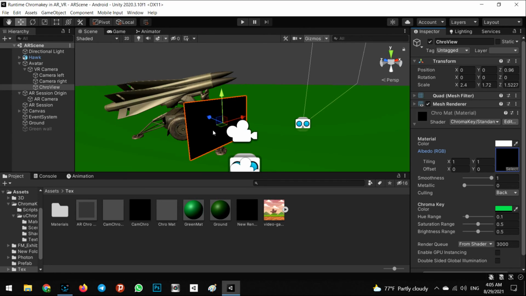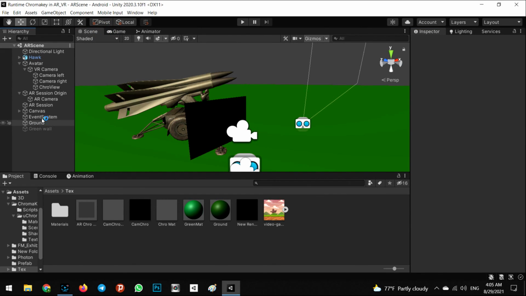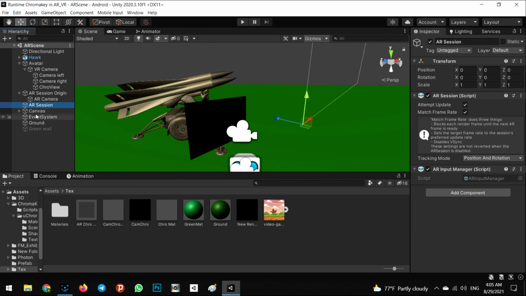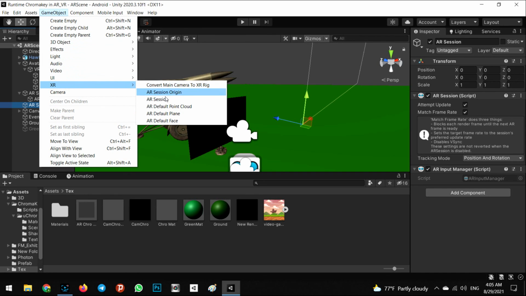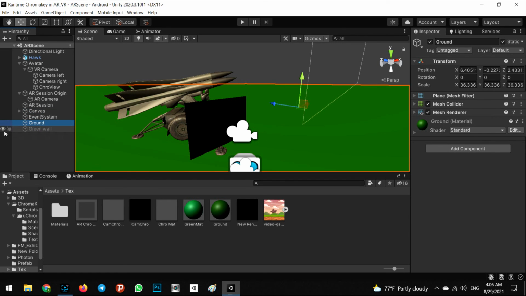So if I put my device camera in front of the green screen, I can see the green screen with the real objects in the real world, and also with the combination of the view of VR in the 3D space, something like this. And in the final step we will have the AR session. It's for the AR foundation. In the game XR you need to click on AR session, and as for the canvas, in fact we have nothing. We can remove it and our ground and sample that.